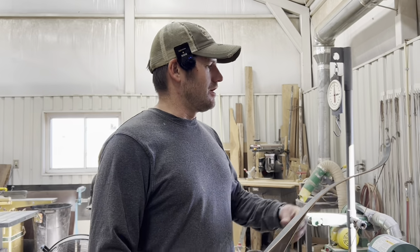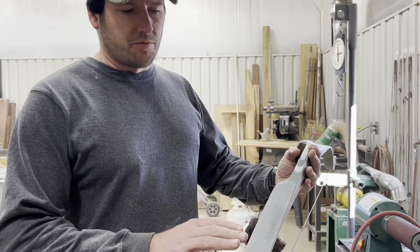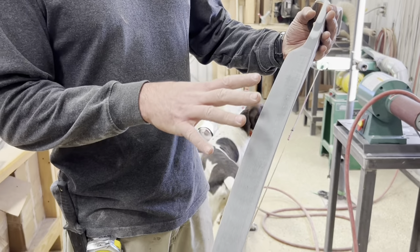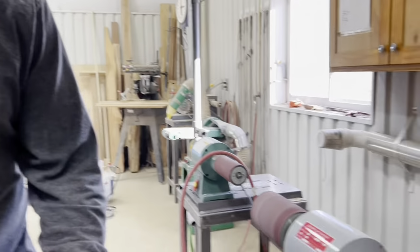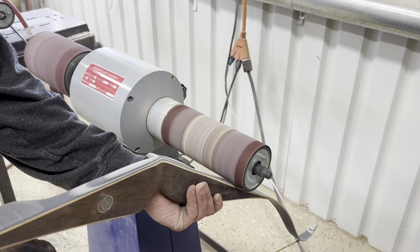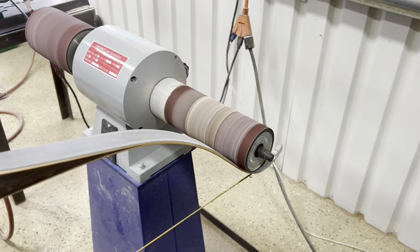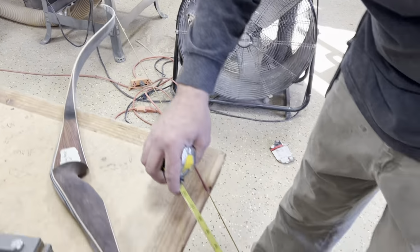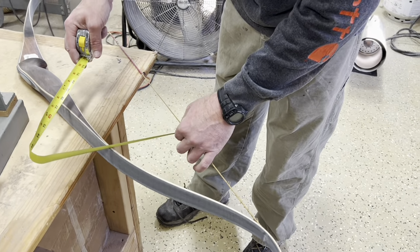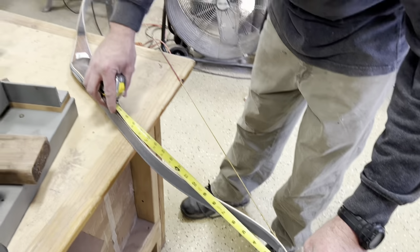Okay, well, we had to switch mics because my phone died. So we're using a different setup now. So what we were doing here is we got a little too much positive tiller. So we got to take a little bit off this limb, probably just like one stroke on here. Some of these bows move really fast. We'll try that. Okay, about 6 7/16. Okay, that's perfect right there.